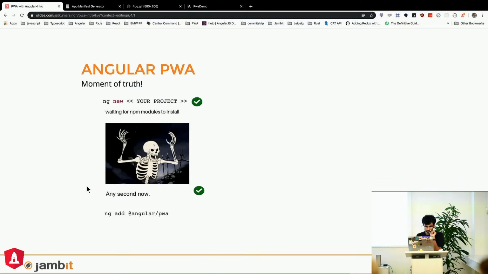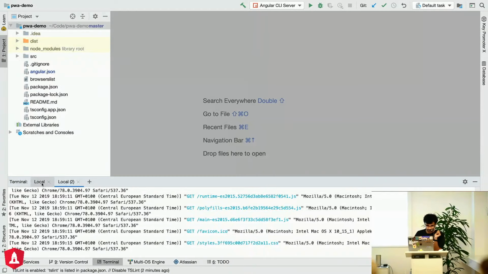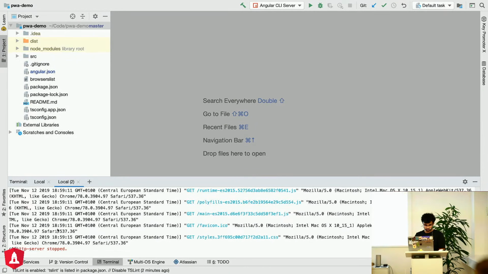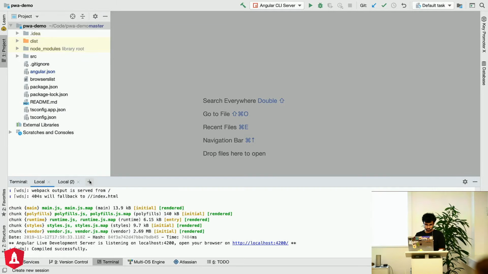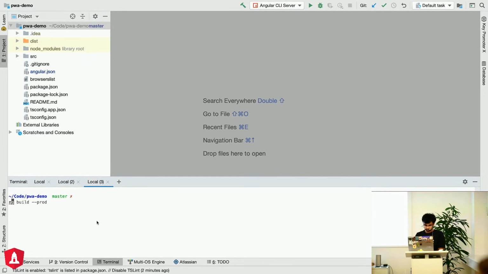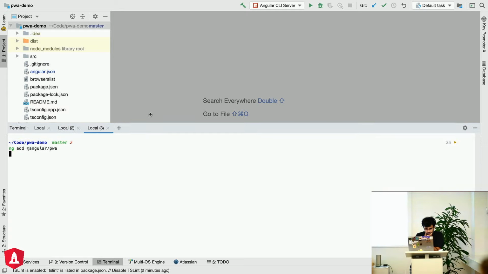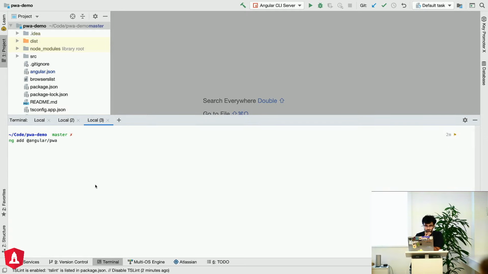So then we do the magic. We just stop all this. Let's see now. What is this ng-add about? ng-add is the schematics provided by Angular, and it automates things for you.